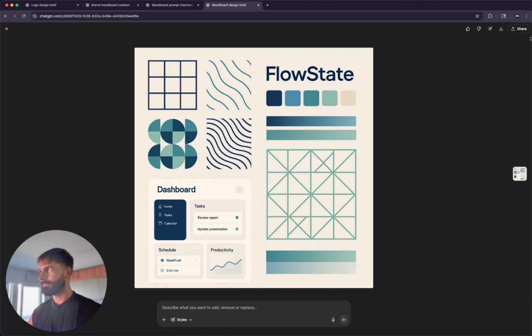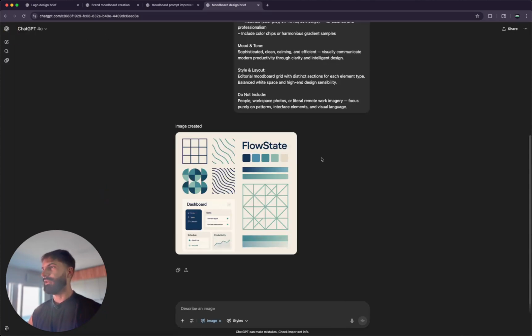So I love it. I feel like we have a good word mark. We have a good simple logo, which in a real life scenario, somebody would refine even more and have a professional logo done. And we have a mood board ready to go with our color palette and everything. So we're at a very, very good stage.